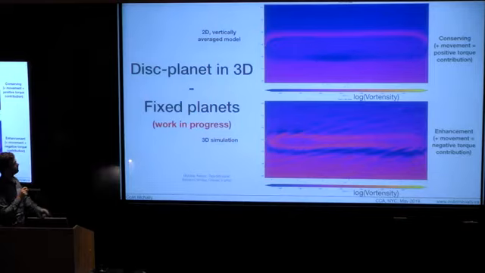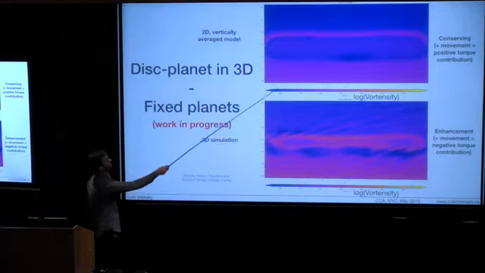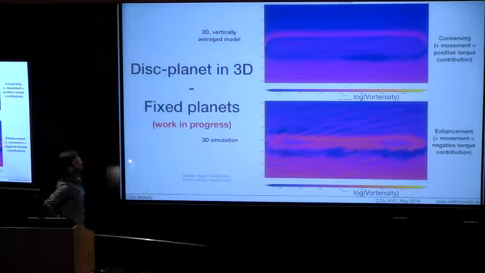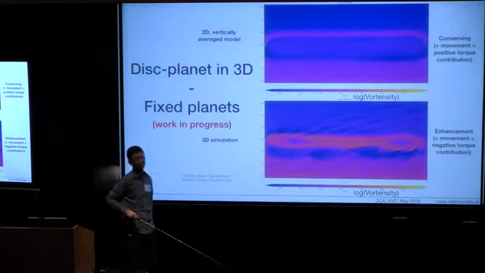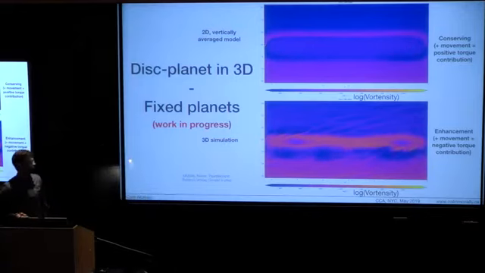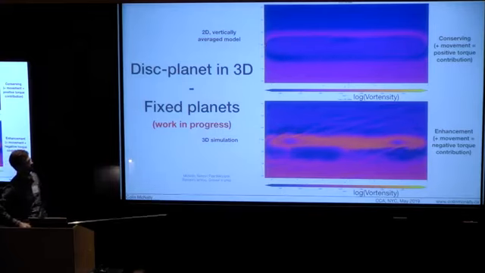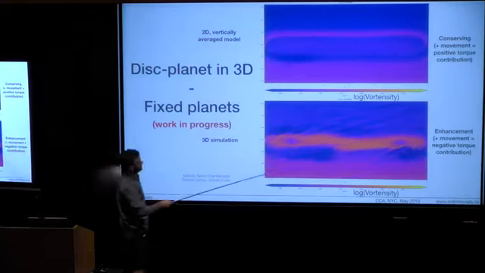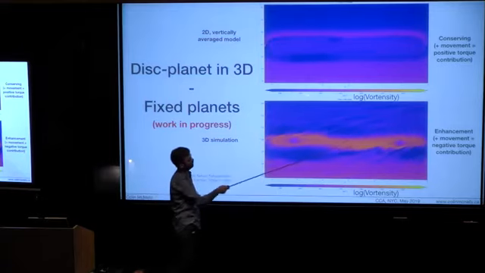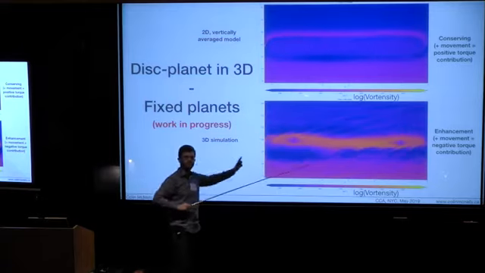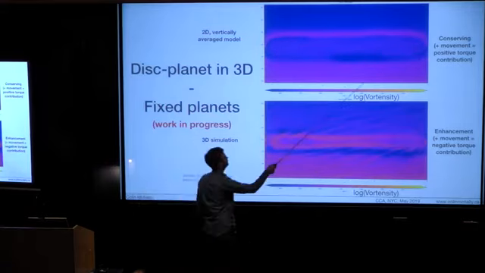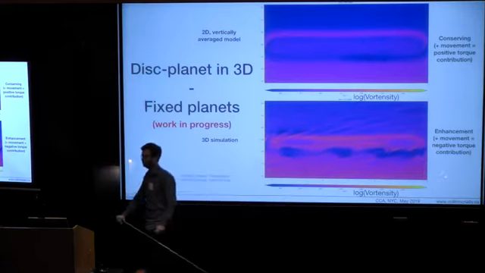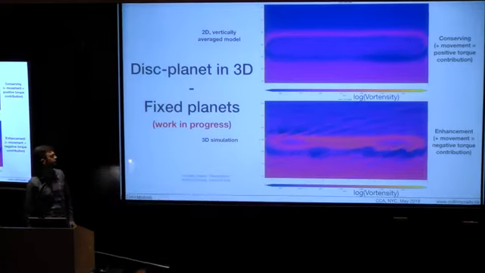If I keep the planet fixed, in these 2 movies, again, this just well mixes the background vortensity. Here, it's not the movement of the planet that's leading it, it's inherently the 3-dimensionality of the flow that's leading to this vortensity, or vertically integrated vortensity-like quantity, enhancement. And the net effect of this is once you have the planets moving, that introduces an asymmetry to the shape of this libration island. This has a negative co-rotation torque contribution, whereas in this situation, the usual dynamical co-rotation torques give you a positive co-rotation torque contribution.